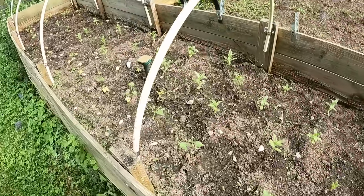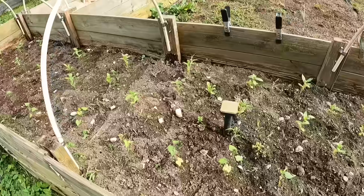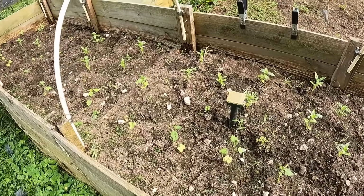I do, however, have some flowers going in this bed, which you all saw Raylan and I plant. So they're going nice and looking good. They haven't been beat down too hard by the rain that we've had. I'm so excited to see them continue to grow. Everything looks really nice and healthy.